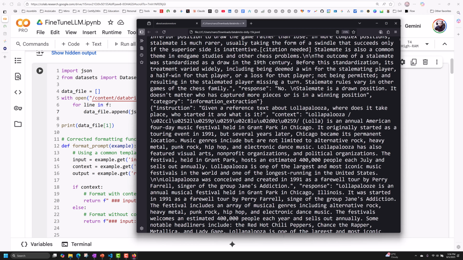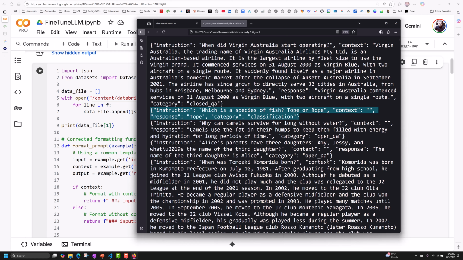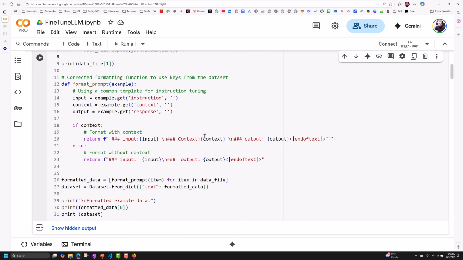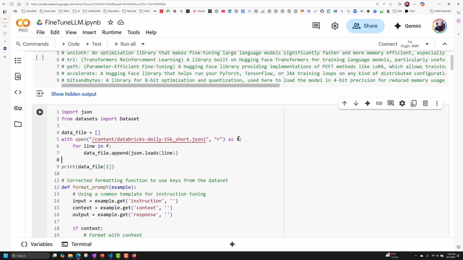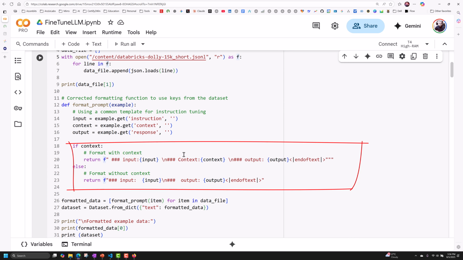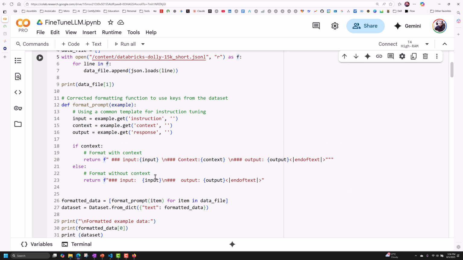What we want to see later on is that these answers come as a response from the model after the fine-tuning. Here we are not doing much other than creating a dataset. We open this JSONL file and just create a dataset, and we format input, context, output. I'm reading the file, instruction, context, and response, and they just go as input, input, output, output.